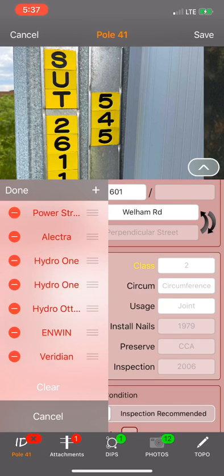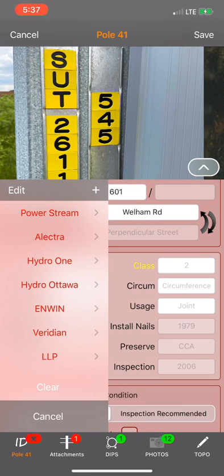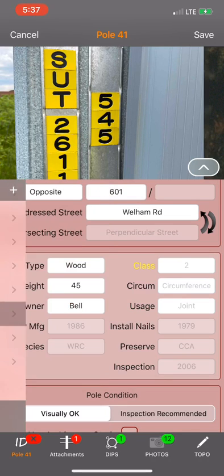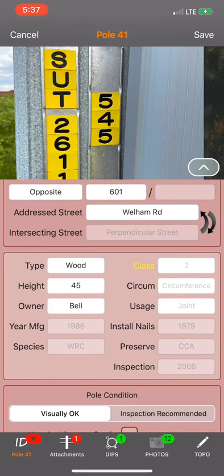Because it's there twice, we'll get rid of it. Anyway, there's how you custom edit your selection lists. Now, an interesting thing here is that if you survey multiple areas or multiple clients, you'll probably have a whole different set of criteria, and you'll notice your list is growing too long. So what you can do is save these lists and the settings for your application as a setting set, and then reload them when you come back to that customer or region for survey.